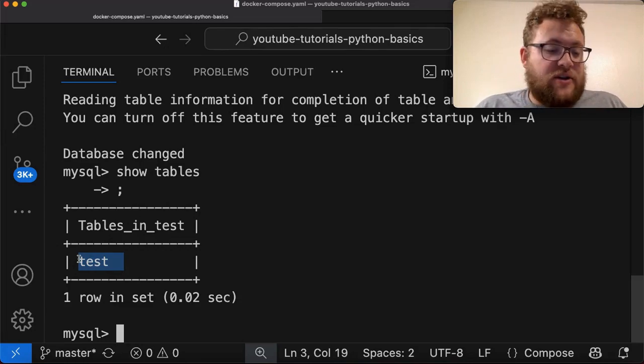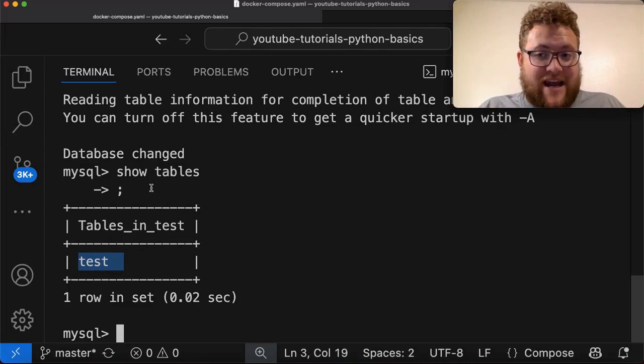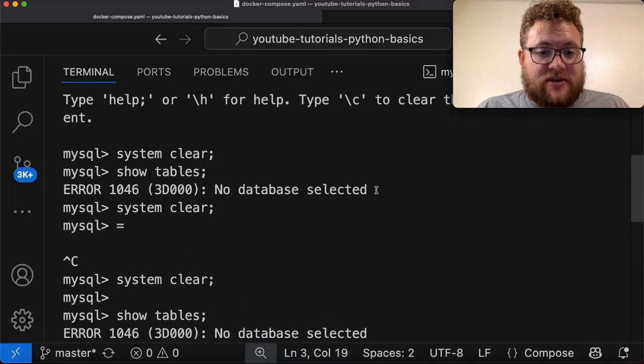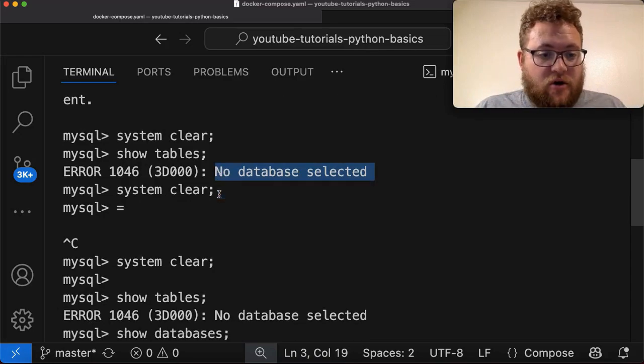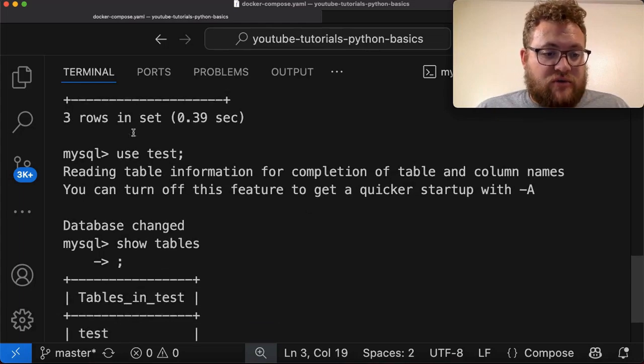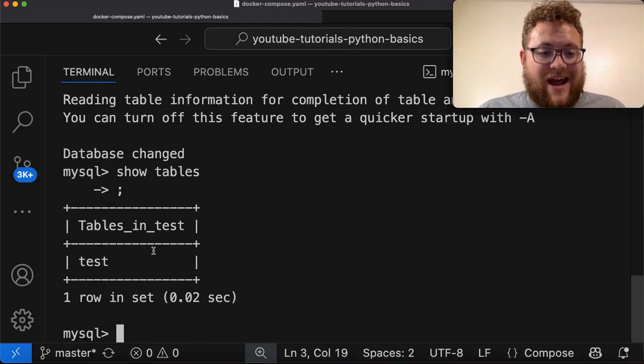So that is essentially how you can select a database in MySQL when you get an error like this, where it's just saying, hey, there's no database selected. Well, you can go through the process, say, hey, what databases do I have available to me? And then choose the one that you want. And just like that, we have now selected that database, and now we can perform queries and different things like that to see and interact with our database.